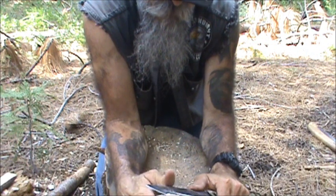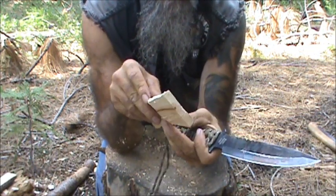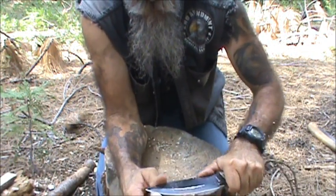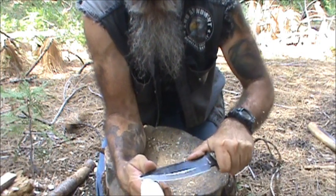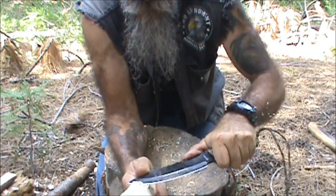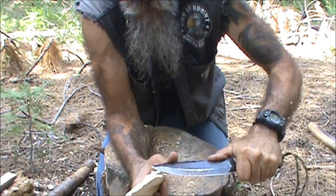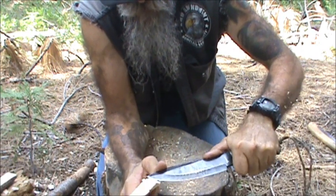I'm going to go ahead and score this. From witness mark to witness mark on both of these pieces, I'm going to score a little divot on here. And what I'm going to use is tree roots for cordage. Just use some simple push cuts here. That way there'll be a little furrow in here for the tree roots to sit down in, and there'll be less sap to move.